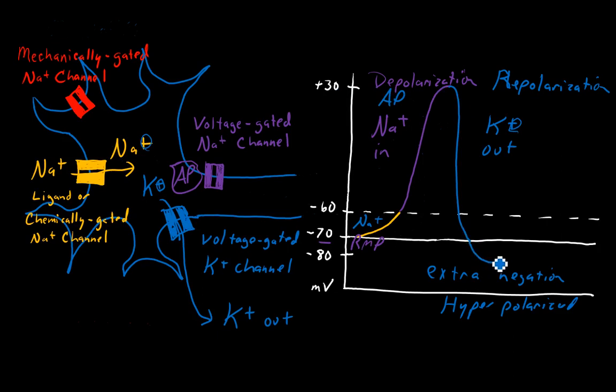So much of the potassium leaves that the cell actually becomes extra negative for a time being, where we call it hyperpolarized. It'll eventually get back to its normal position. And this will involve getting sodium back out of the cell, getting potassium back into the cell, which uses our sodium-potassium pumps. Sodium-potassium pumps will pump 3 sodiums out for every 2 potassiums in, and it'll do this until the cell is returned to its completely natural state with intracellular potassium and extracellular sodium.